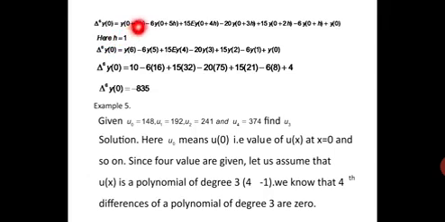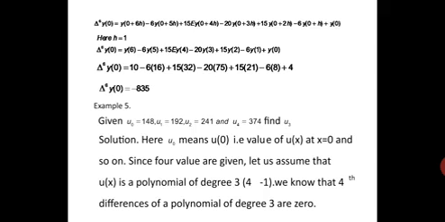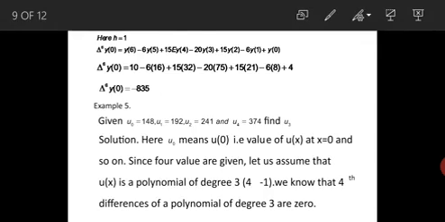Now here we will say h is equal to 1. If h is equal to 1, what happens here? It will become y of 6, y of 5, and so on. I wrote all the terms here. Now if you substitute the values, what is the y of 6 value? y of 6 value is 10. So here there should be no e at all. There were some mistakes, so this e is not there. After substitution.